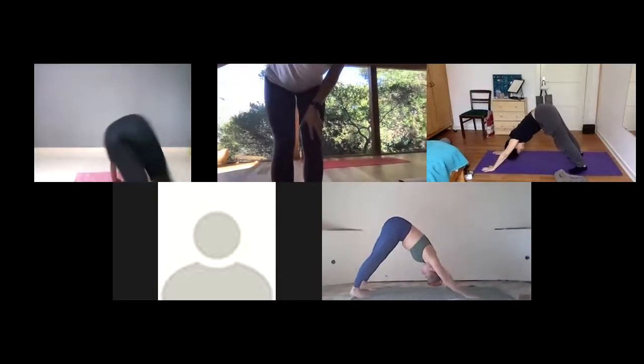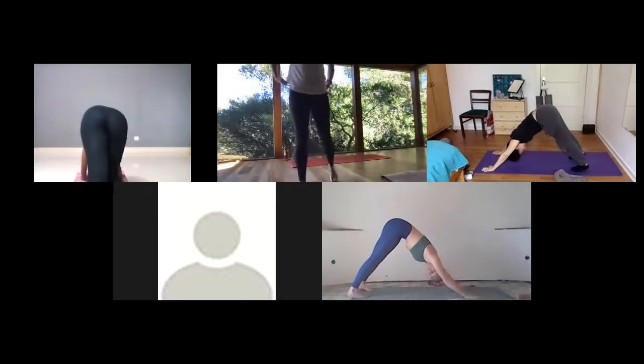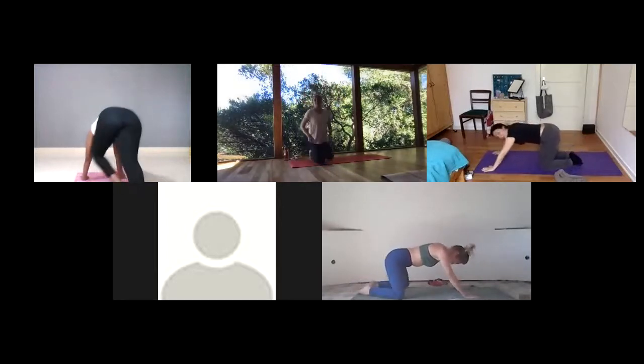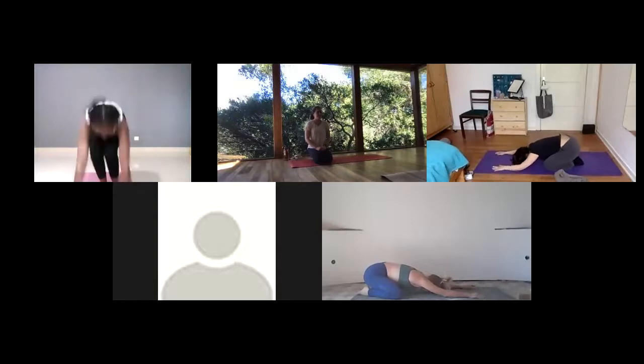Nice. Drop your knees wide, toes to touch. Take a well-deserved child's pose. Arms can stay extended out in front of you, or they can just be along the side. Well done. Take a few deep breaths.